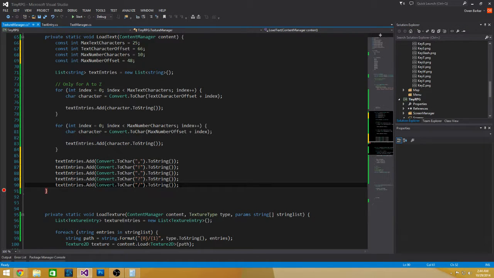That's it. So that creates all the string entries.